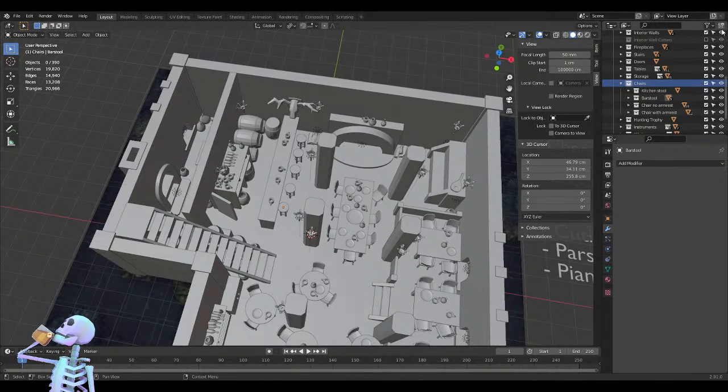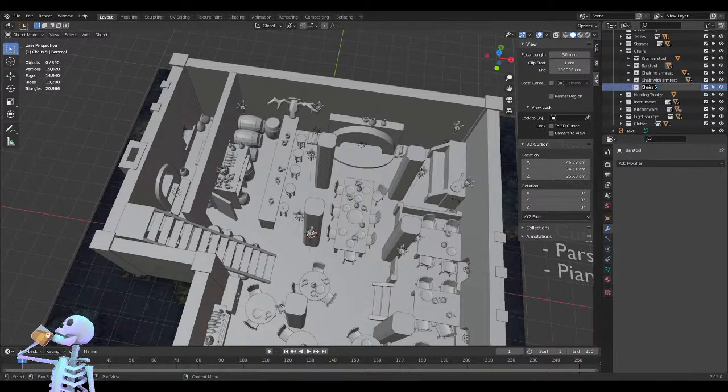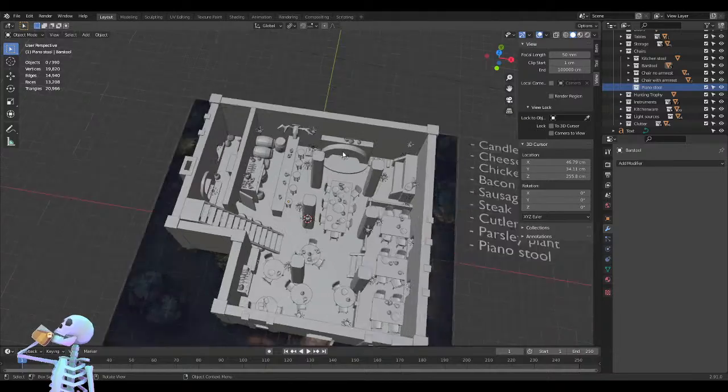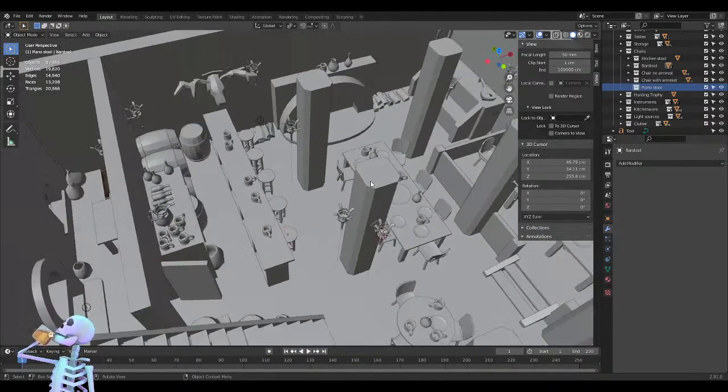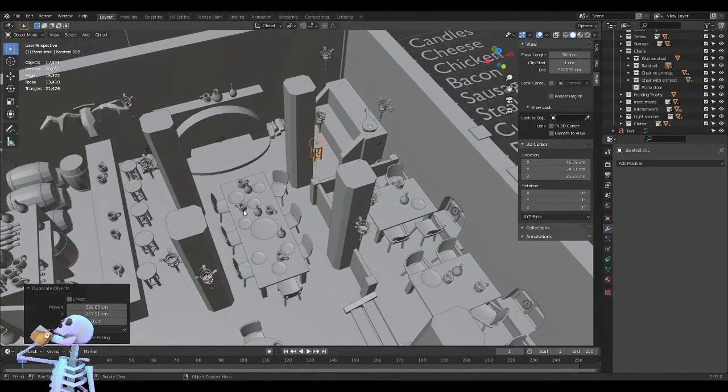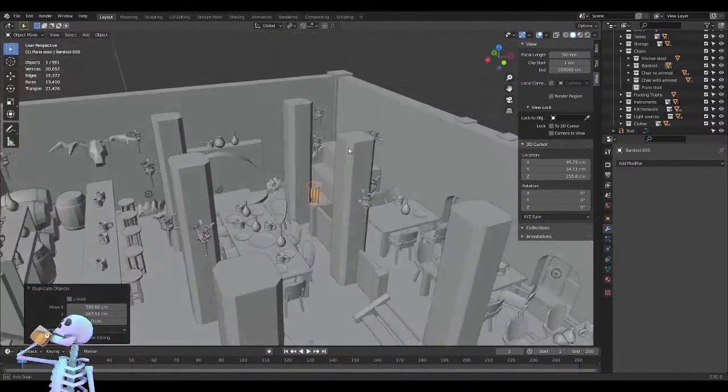Let's make a new collection here for the stool. What I'm going to do is we're going to Shift D and Shift Z, so we can move it on everything but the Z-axis, because it's already on the perfect Z-axis for this anyway.